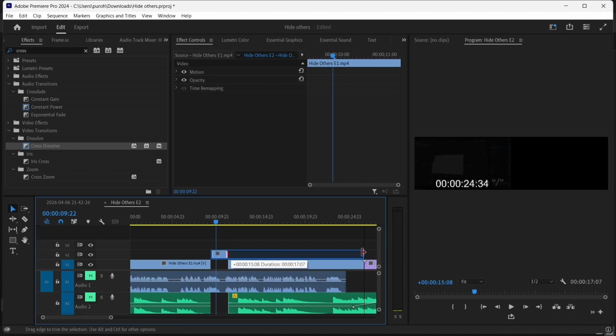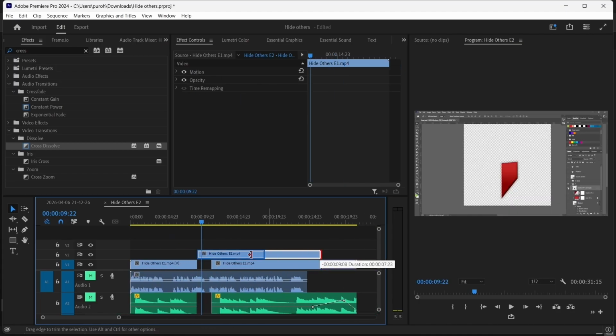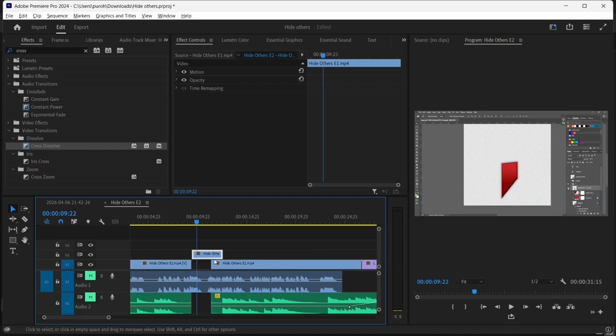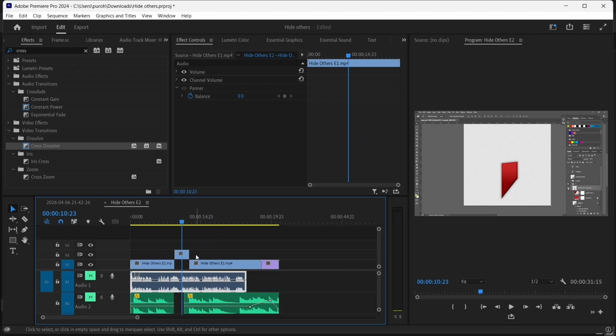As you can see, I can stretch it as much as I want, but obviously you won't need that much. All we need is like a few more seconds, and you can adjust the video accordingly with the audio. Yep, that's how you add a frame hold segment.